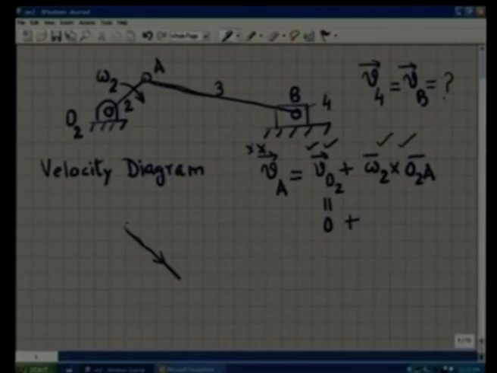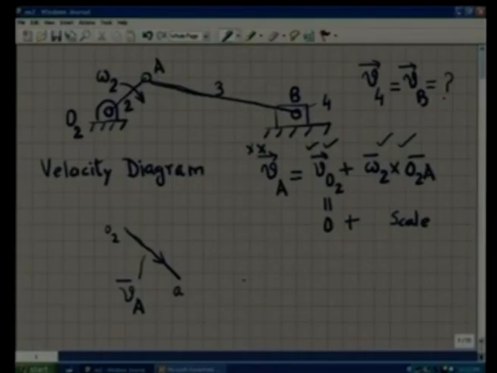While doing so, I have to choose a scale, because this velocity of A may turn out to be some meter per second. So I choose a scale of the diagram, that 1 centimeter in the diagram represents so many meter per second velocity. So this is vector VA. Now I name the points in this vector diagram, which I call velocity diagram, as follows. This vector represents the velocity of the point A, so I indicate this point by small a. This capital A is the point A, and the velocity of that, VA, is represented by o2a. Both O2 and A I write in small letters.